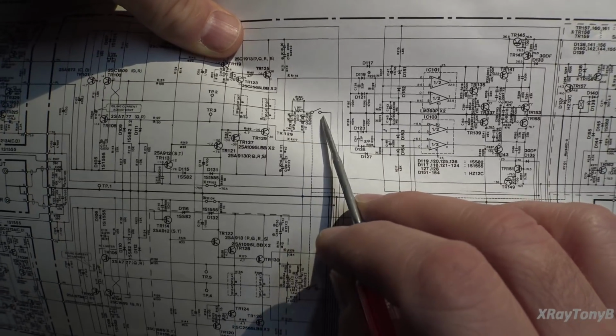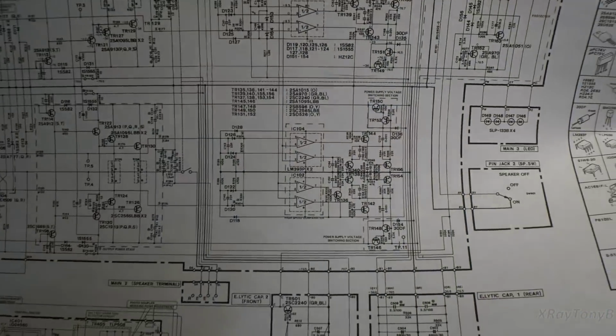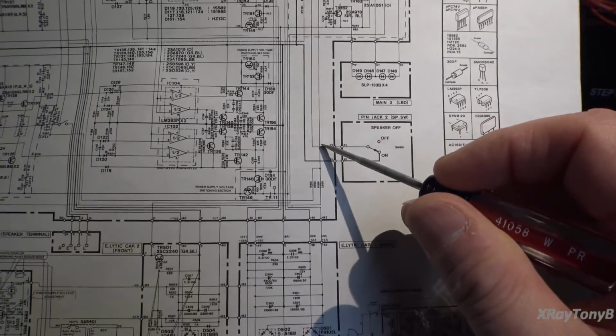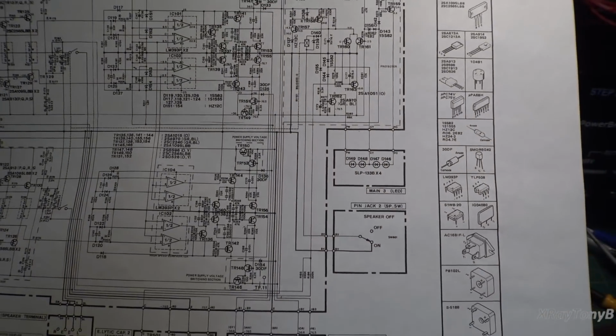This is your speaker output, and you can see one there and one there. Those are your speaker outputs. So really, all they're doing is dropping out the protect relay when you push in that button, because all this does is take away the ground or the common point right here from the relay coil.